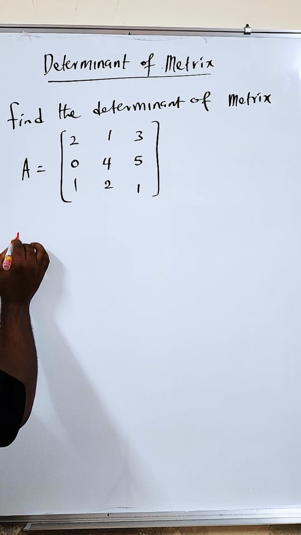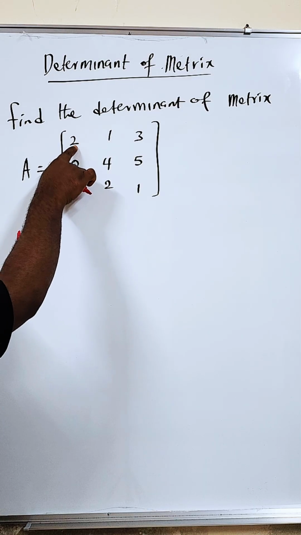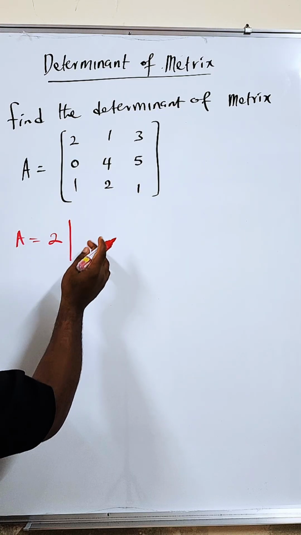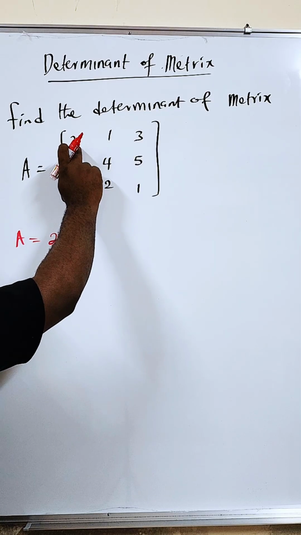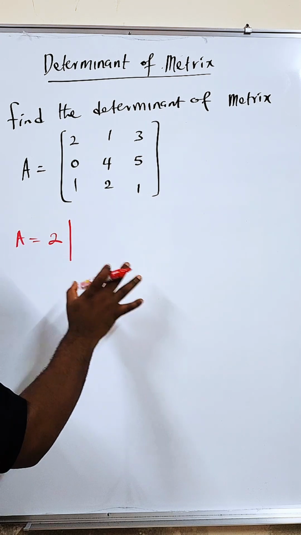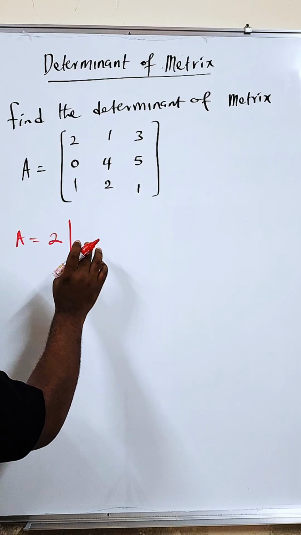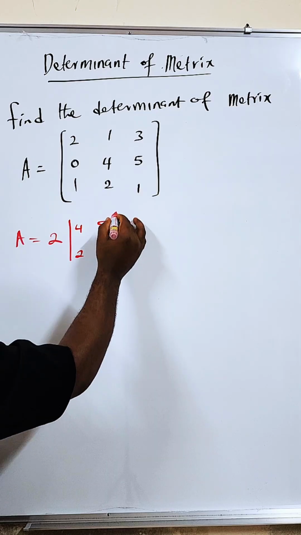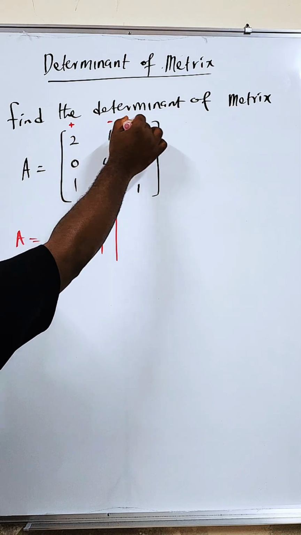So you can say matrix A equals, you take your first element, which is on the first row and first column, which is 2, then you multiply it with, since you take this first element, all the elements on that row and on that column, you have to leave them. So you just write these other elements that are not in that row and on that column. So you have 4 and 5, 2 and 1. Remember, your matrix comes with plus, minus, and plus.